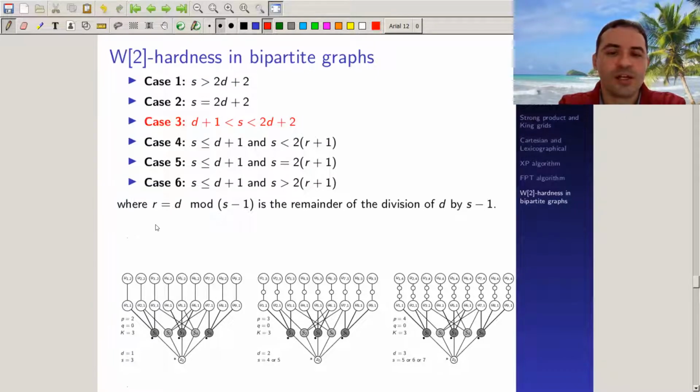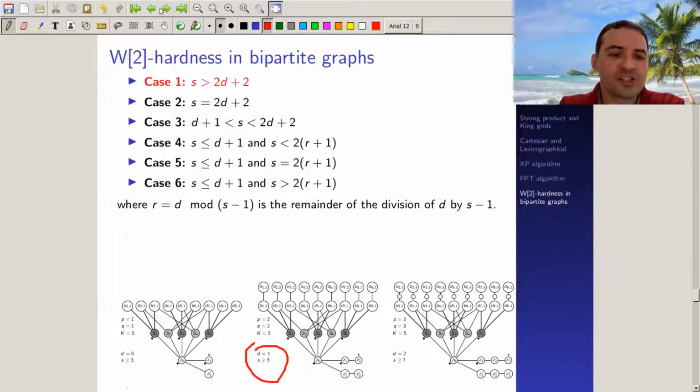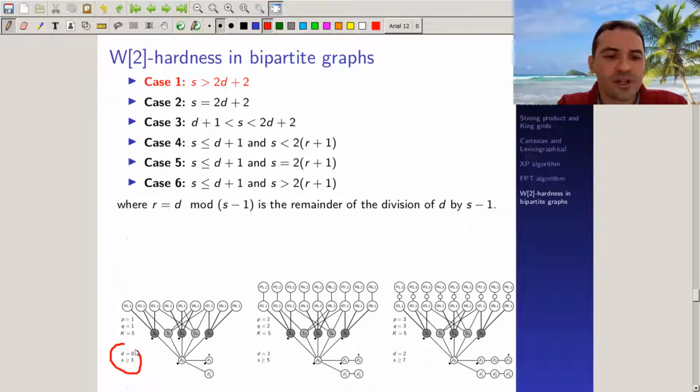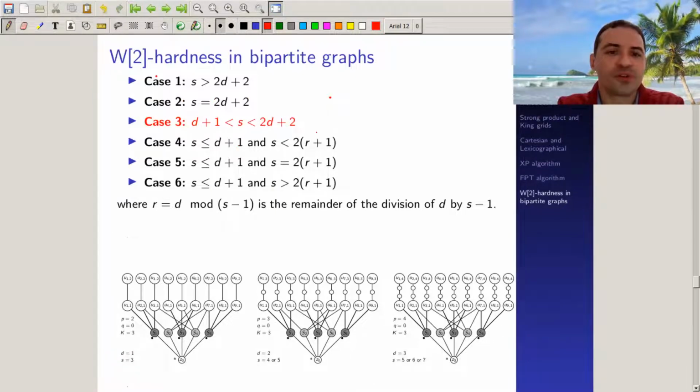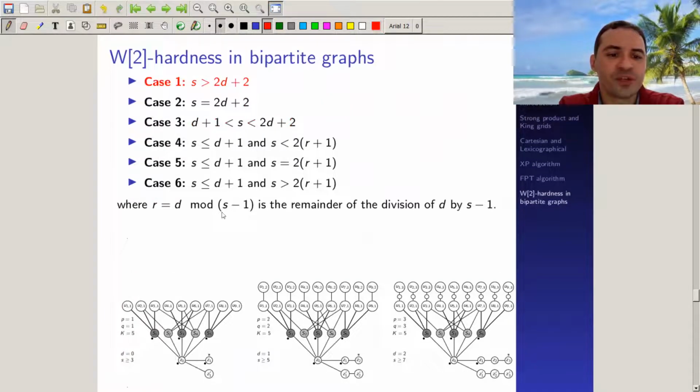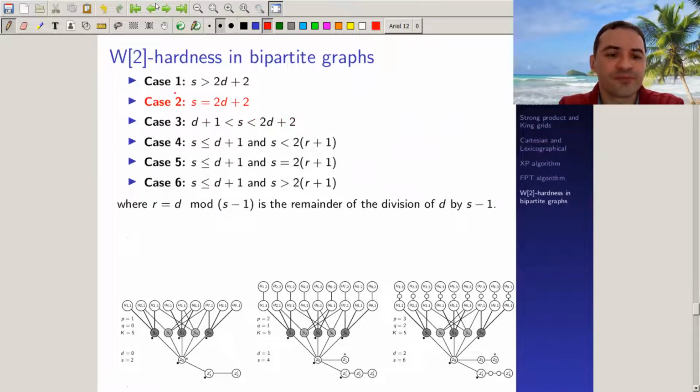Okay? Just showing some examples, we have here all cases for surveillance distance 0, with spy speed at least 3 and spy speed 2. For surveillance distance 1, we have here spy speed 3, spy speed at least 5, spy speed 4, and spy speed 2.